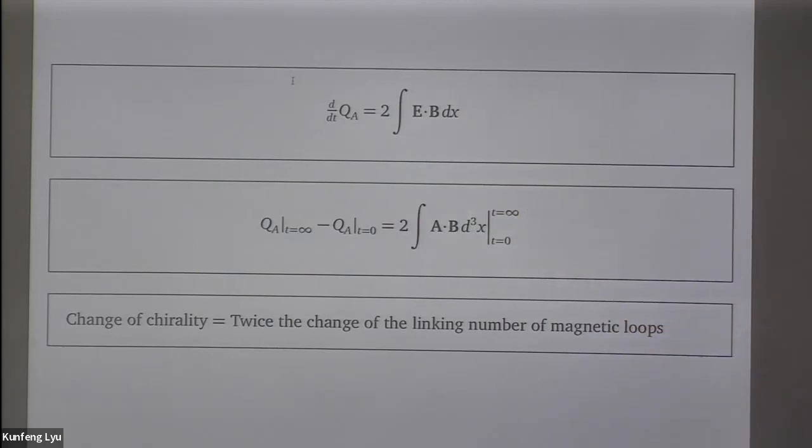So what the anomaly really means is the following: the number of right and left movers is intimately related to the linkage of magnetic lines. So this particle lives in an external magnetic field. The magnetic field may have this property, and if I start from a configuration in which magnetic lines are not linked, and do something with my apparatus, making them linked, one right particle decides to move going left. That's the essence of the anomaly, right?